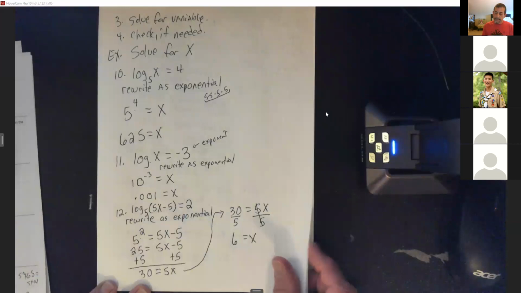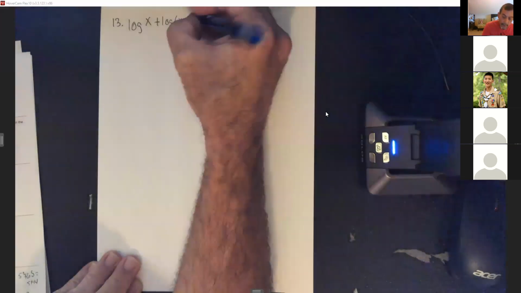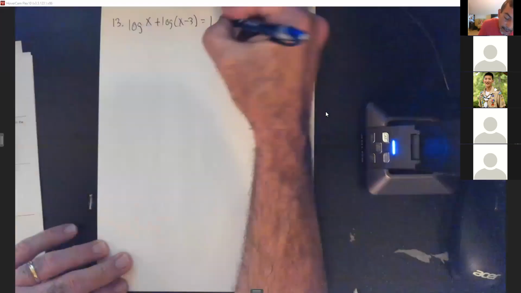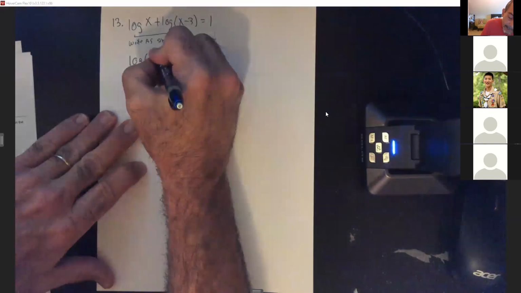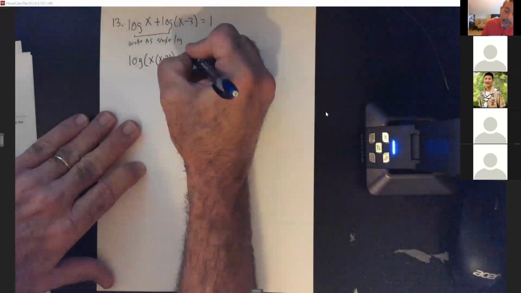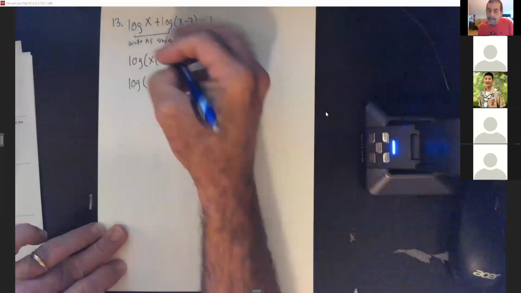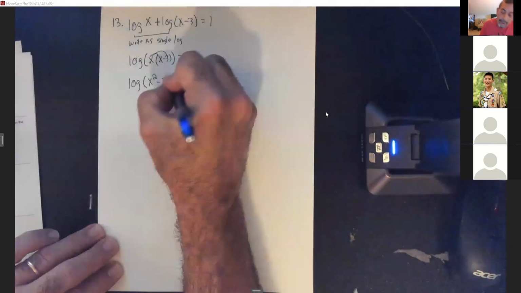All right, y'all, so moving on. Log x plus log x minus 3 equals 1. So now I do got to rewrite as a single log. Since they're being added, we will rewrite them as a product of x times x minus 3. All that's going to equal 1. Okay, so all we did was rewrite these two factors as a product. And we're going to go even further and multiply that stuff out. So x times x is an x squared. X times a negative 3 would make that a negative 3x. All this is equal to a 1.